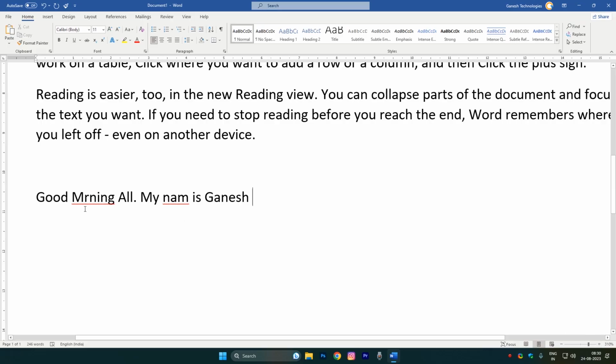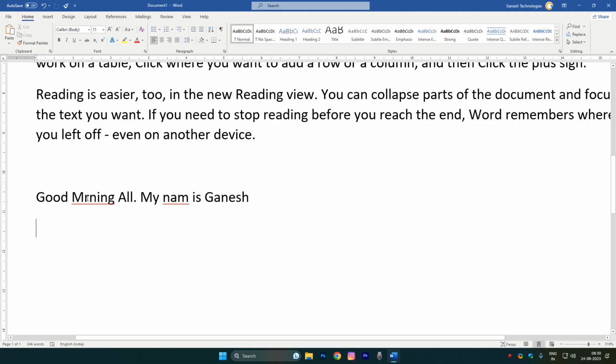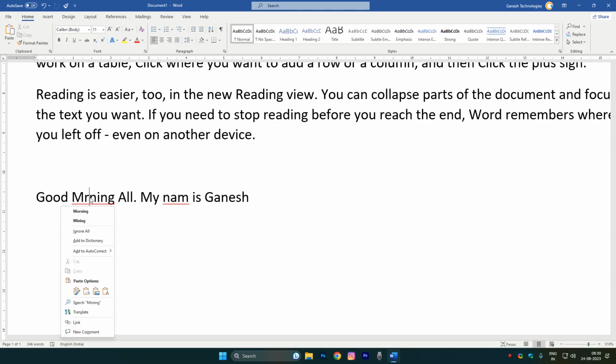If you closely observe this line, this word morning, the spelling is wrong, and a red colored underline is there. If you simply right click here, it is giving some suggestions like morning and mining.